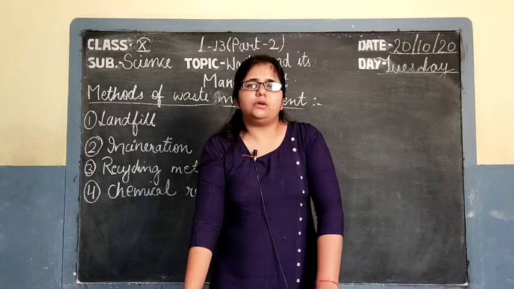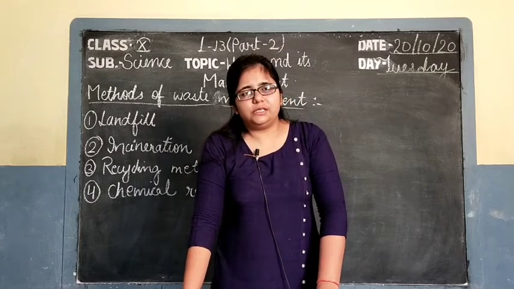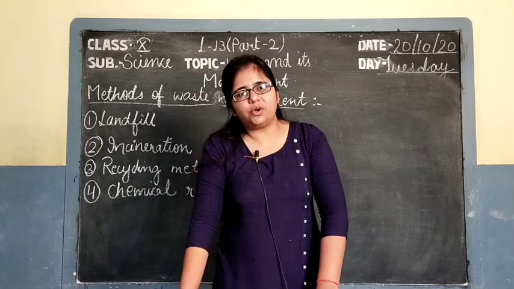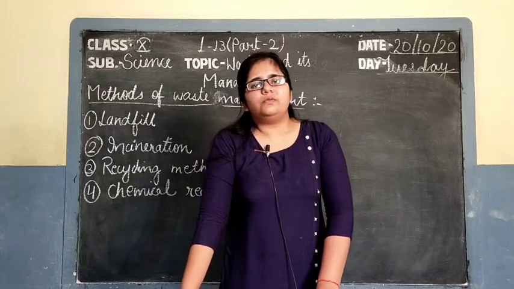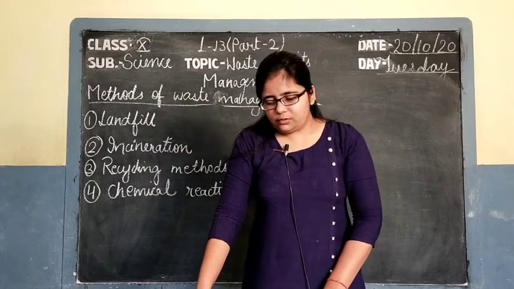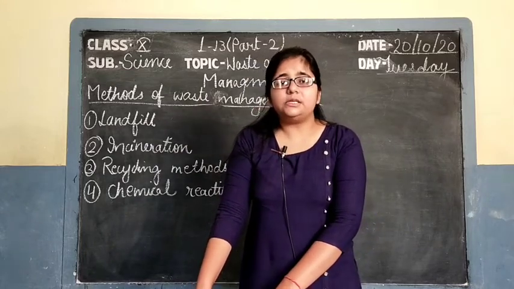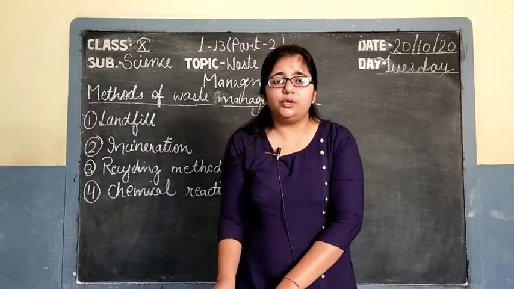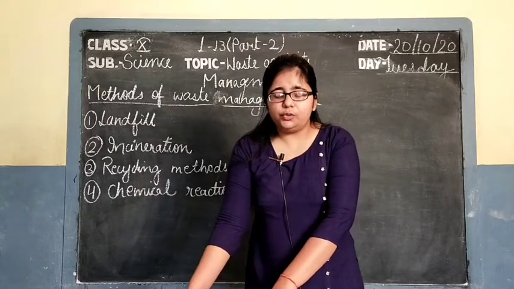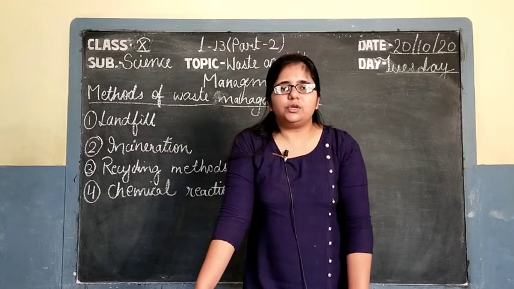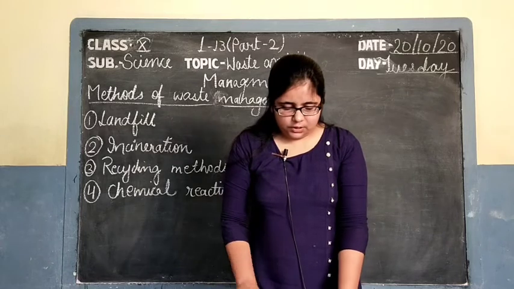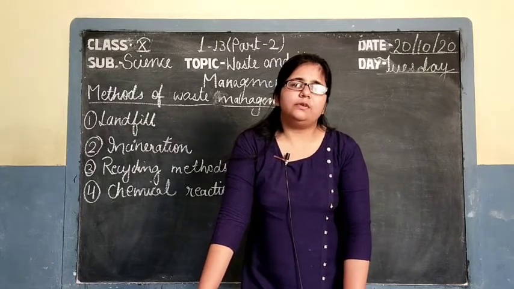The main loss is obviously the spread of disease. Second is the economic losses, contamination of water and soil, and decrement of soil fertility due to the excess use of fertilizers. Due to the chemicals, there is an increment in the number of insect pests due to the pollution and garbage. Due to the scum and odor, and the production of greenhouse gases, the environment is adversely affected. So, these were the losses due to waste.